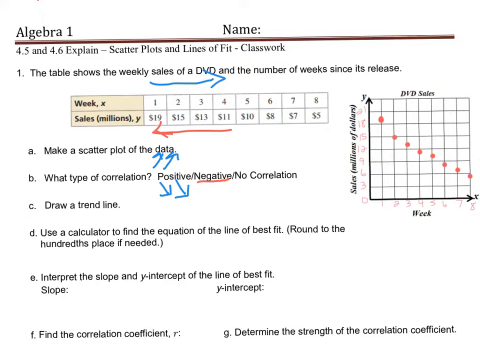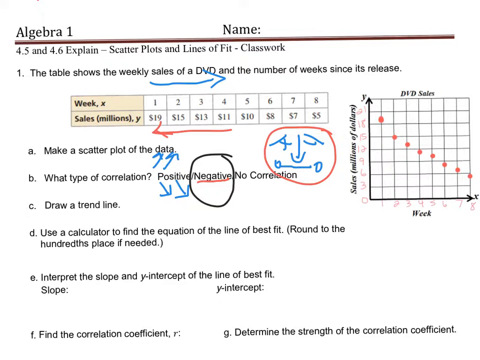The easiest way to think about that maybe is using Mr. Slope Guy. I'm just going to draw him here. We've got a positive and we've got a negative. So uphill is positive, downhill is negative. We've got his nose. If it's a vertical line, it's undefined. And if it's a horizontal line, it's a zero slope. That's Mr. Slope Guy. He's not the prettiest I've ever drawn, but that's him. That can help you know. So we've got a downhill or a negative slope. So this is a negative correlation. Let's go ahead and just circle that.